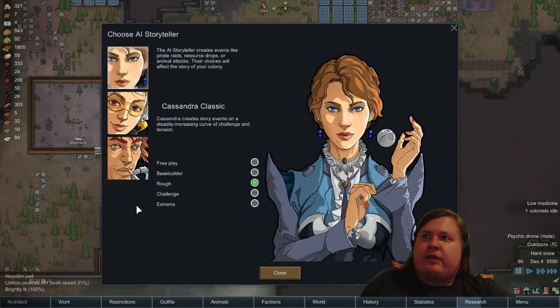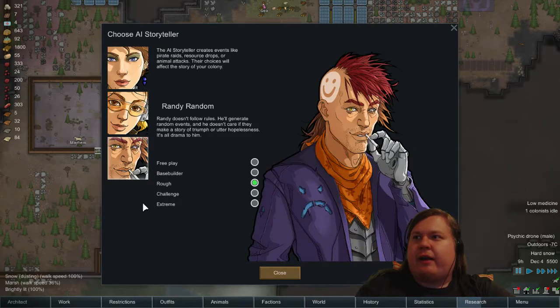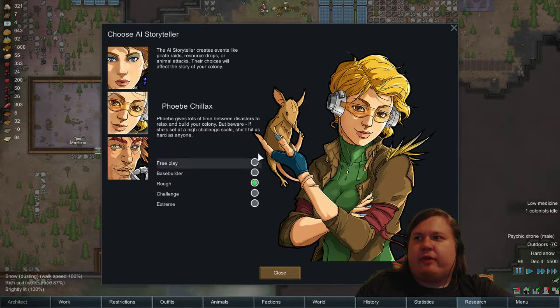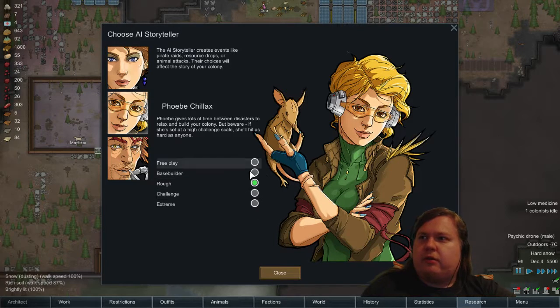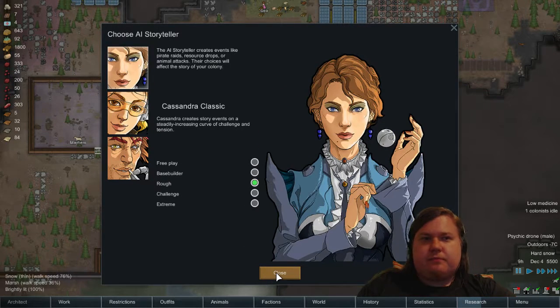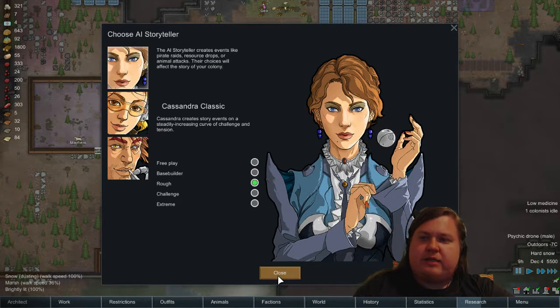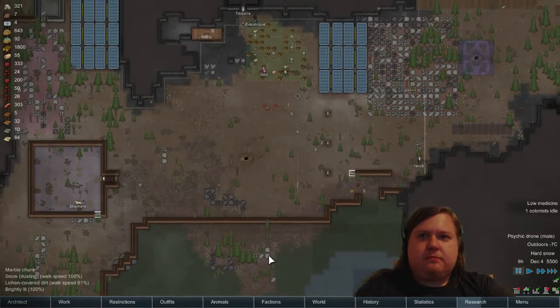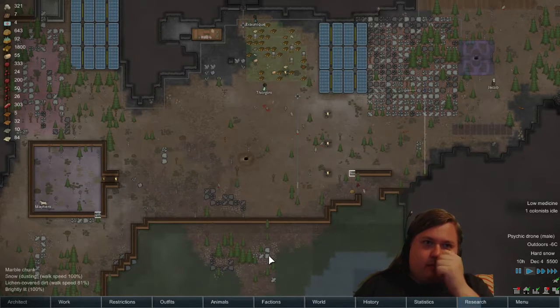So you can choose these, and you can switch them at any time as well. So if you want the easy, relaxed base building and not too many bad events, you can play it with Phoebe, and then go with Cassandra if you want a bit more challenge, and Randy for the extreme challenge. And also all of the storytellers have a different difficulty level. So if you go free play, it's fully sandbox, and then you can slowly increase the difficulty in each of those as well. So it's pretty much how you want to do it. You can make it as difficult as you want and as easy as you want. And yeah, it is a really nice and good way to do the difficulty.